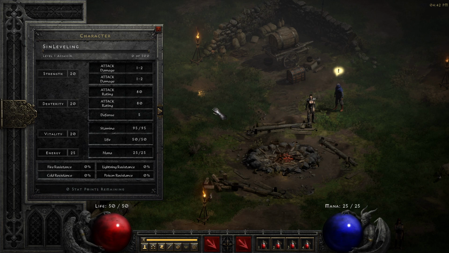Generally, for level 2 and level 3, I like to put them into energy, so it gives you a little bit more maximum mana and a little bit more mana regen. Levels 4 to 10, we're going to go straight into vitality to make sure you're a little bit more beefy. Level 11, we're going to do 5 points into strength. From level 12 to 21, we're also going to do straight vitality.